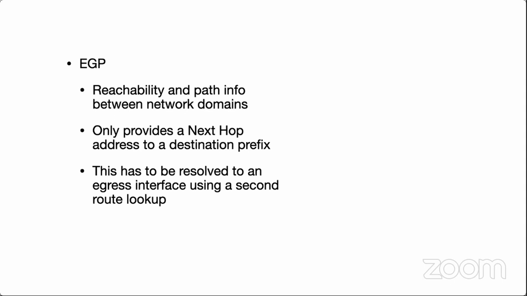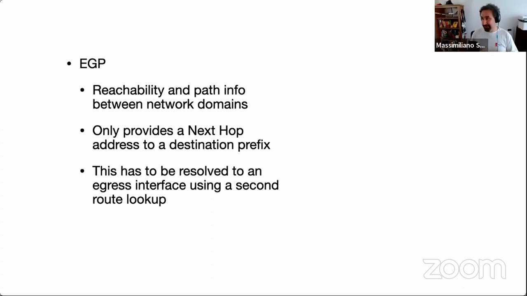OSPF can only carry 64K states, so it's a 16-bit state idea. But before we get to that, the difference is that we would have to manage such a big database with every single other interconnect that goes on the internet. While in BGP, with an EGP, an external gateway protocol, we just need to know, okay, if you want to reach a destination, maybe shoot your data at that point and then someone else will take care of dealing with it.